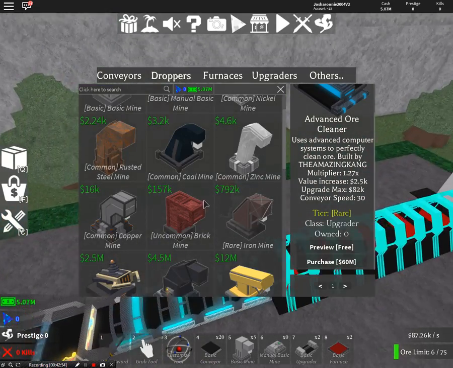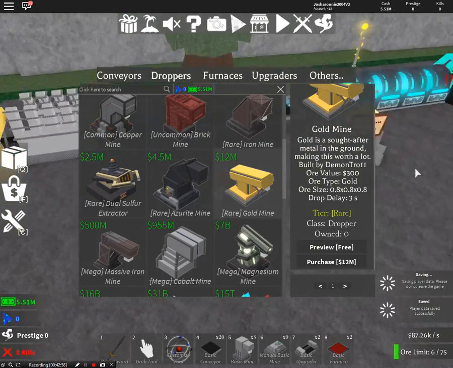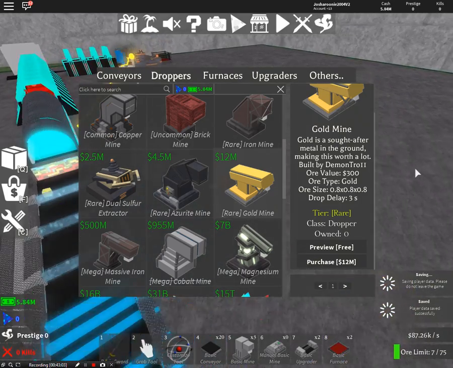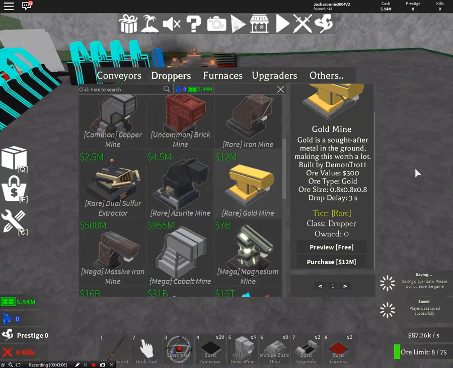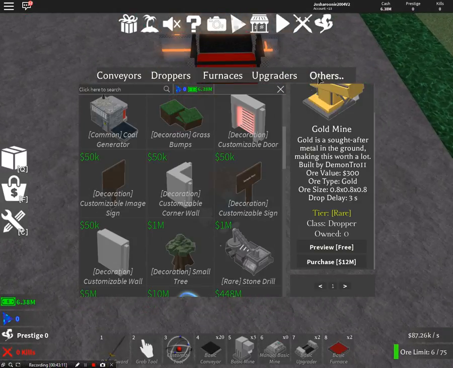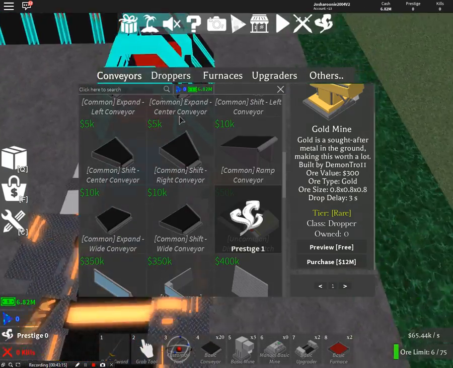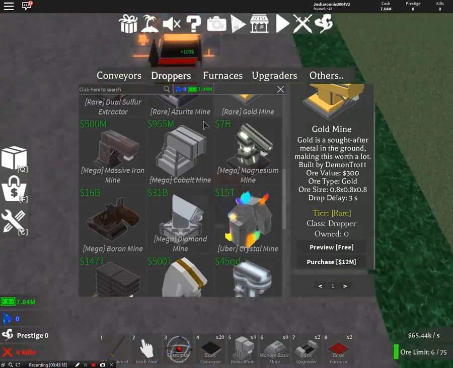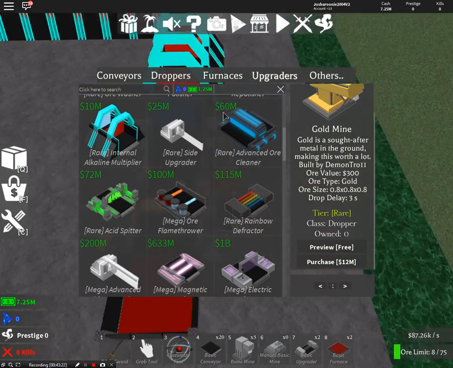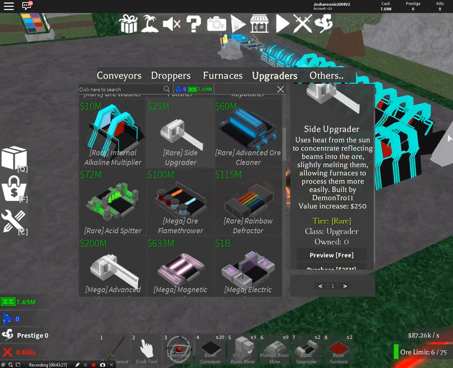Let's go to droppers. Oh yeah, we need to buy another one of these. We don't really need the investor things anymore, just because we don't need him anymore. Alright, let's go to other, because usually we can get some pretty good stuff in other. Okay, we can't get anything good in other. Droppers won't help us. Droppers were fine. Upgraders, we could. Technically.